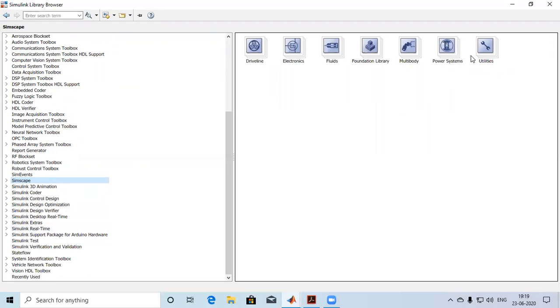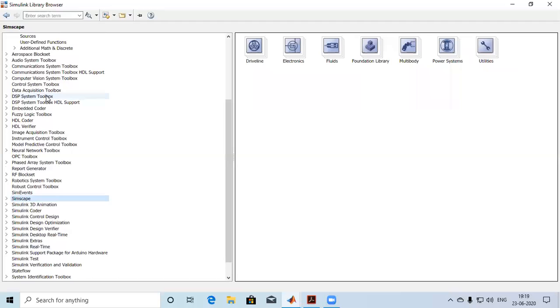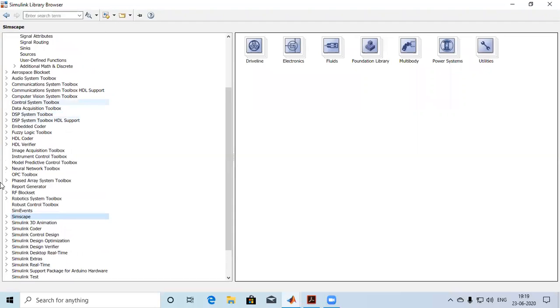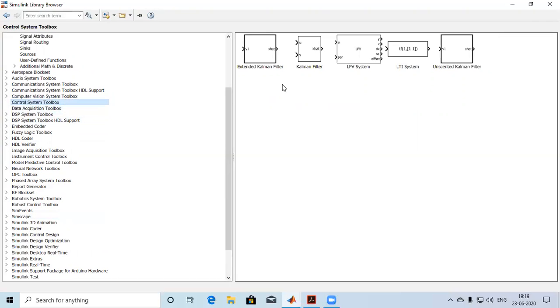Here there is a section for the electrical students. Here you can see the Control System Toolbox. Here you can see the filters, LPV system, etc. Here is an LTI system, linear time invariant system.